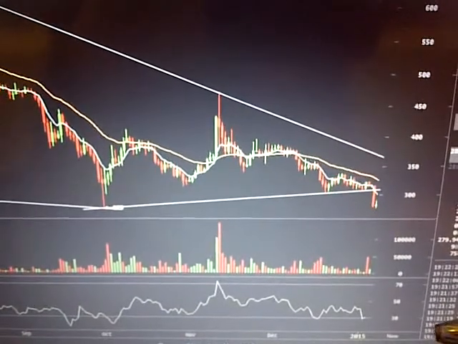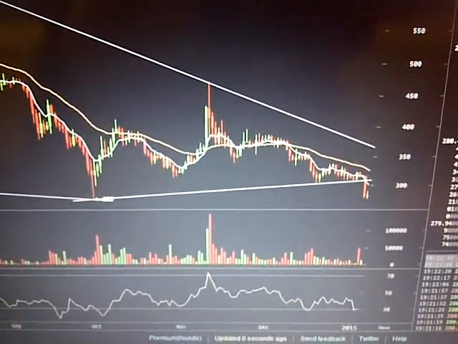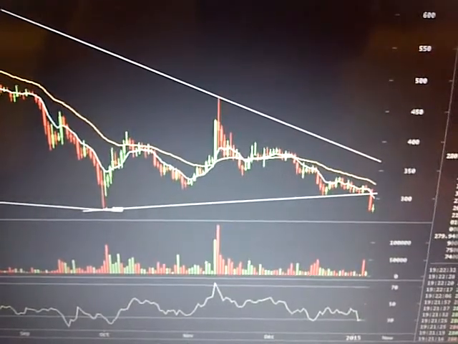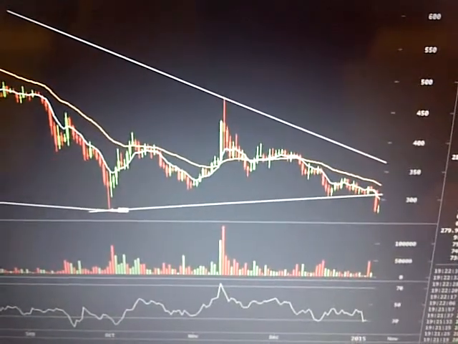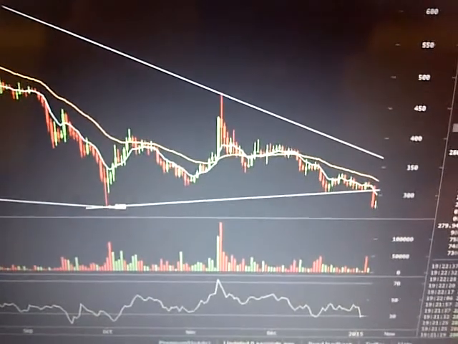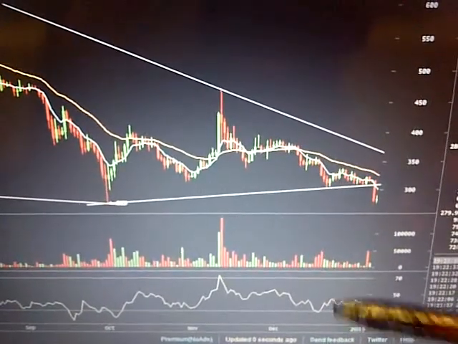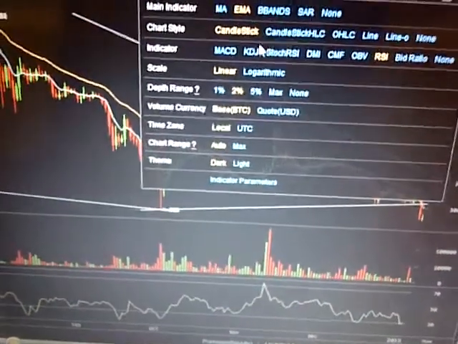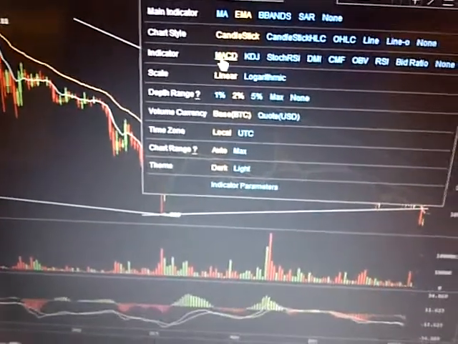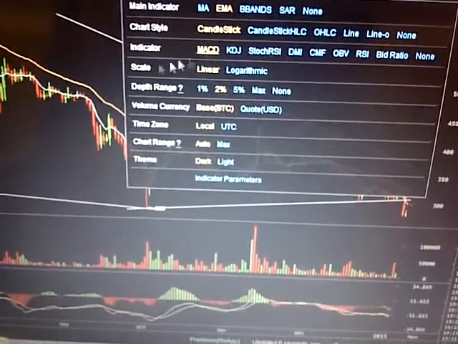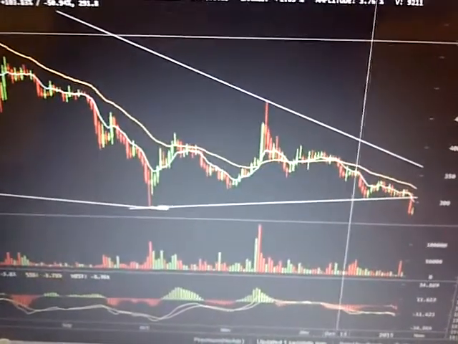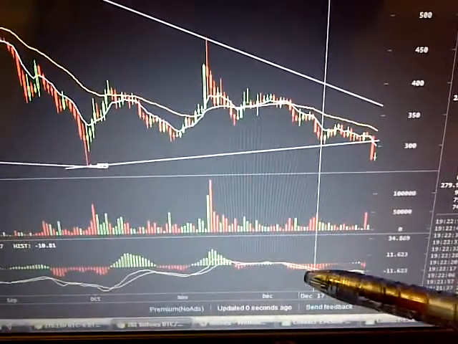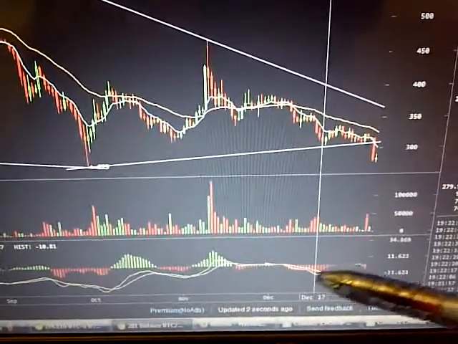I do look at it from time to time, only to get a better gauge, because all my other signals aren't very apparent, and I just want another analysis of it. So that's the problem with using an RSI. Then I'll go to a MACD, as I mentioned MACD as well, and I don't use MACD that often either, for the same reason. As you can kind of see, it looks like the price has bottomed out here, and it looks like it's about to go up.